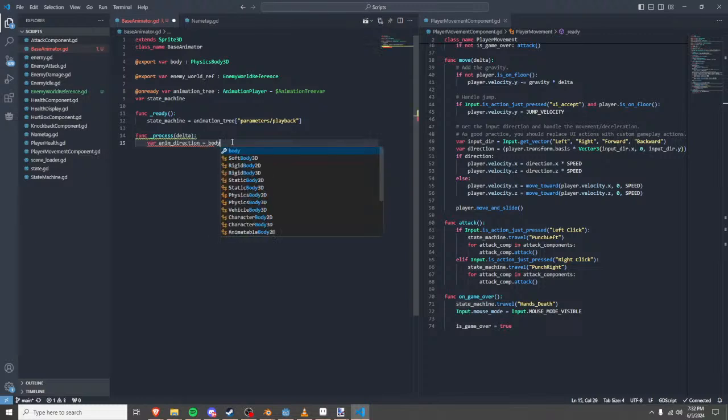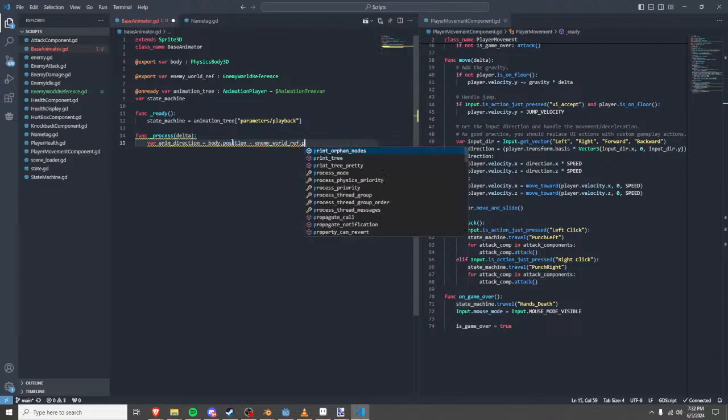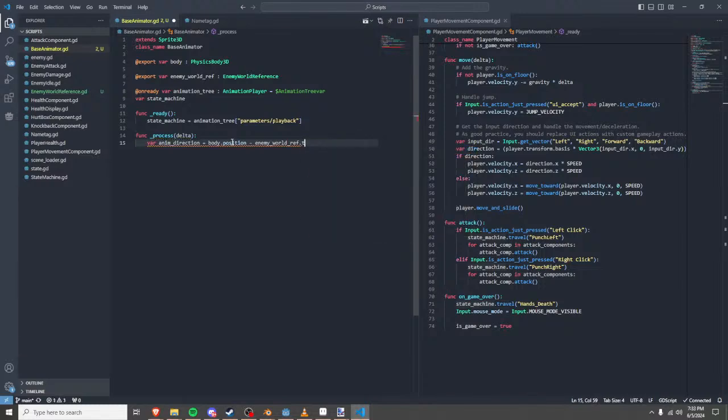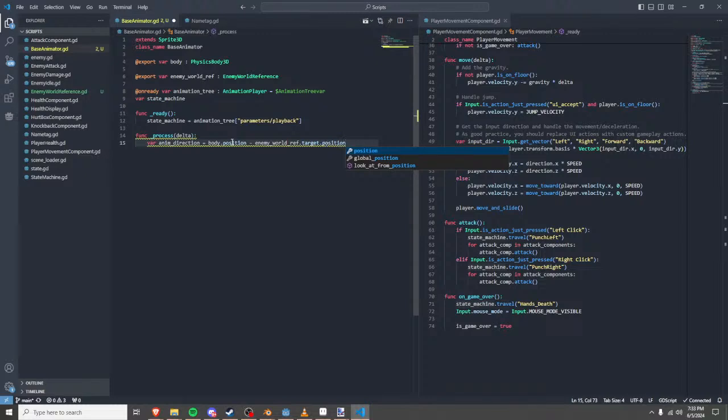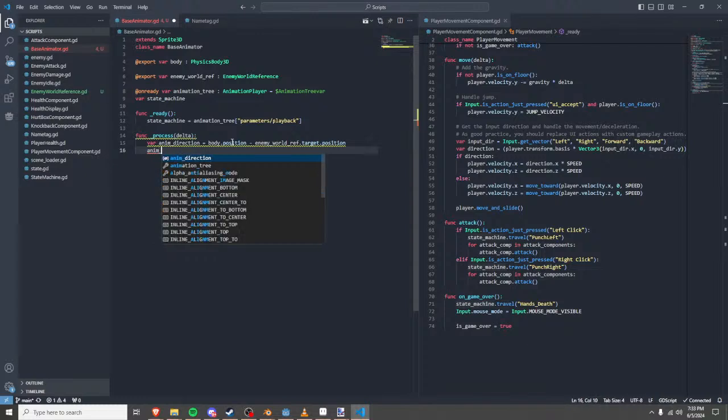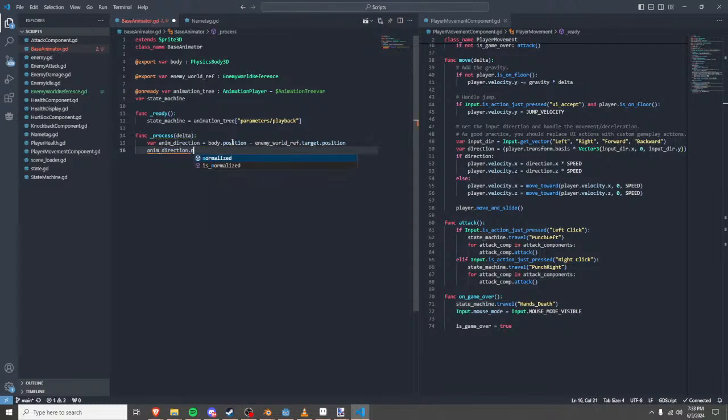So we can do body.position minus enemy world ref dot target position, anim direction dot normalized.